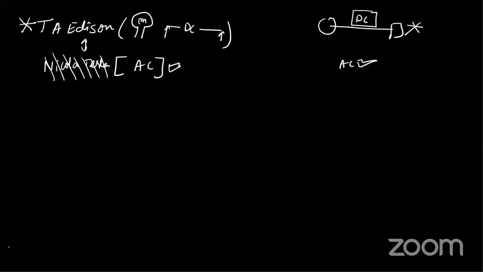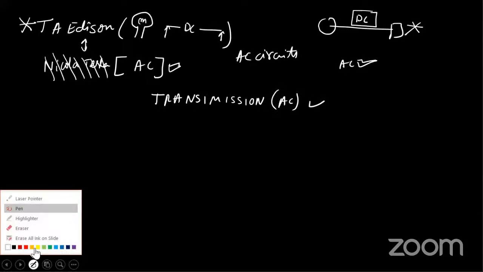So, why is AC better? Why is DC not better? We'll come back to the AC circuit chapter, but I'll tell you one important concept here. The transmission was a very important concept, because DC was very difficult to transfer, but AC was very easy to transfer. Transmission of AC is easy. But what is this transmission? Why is it not easier?